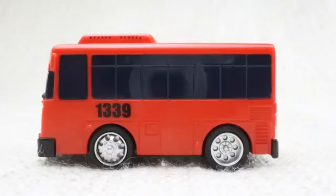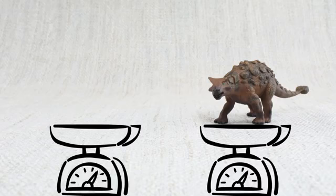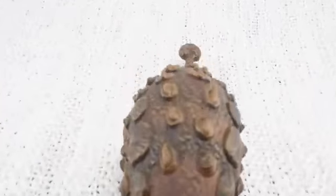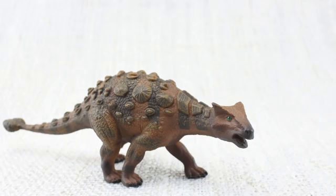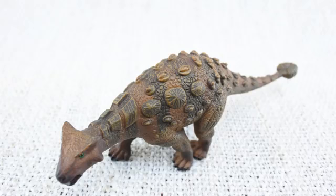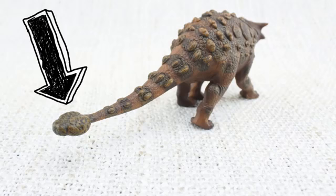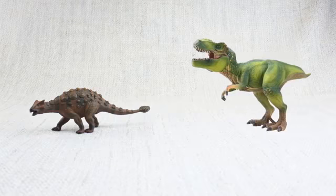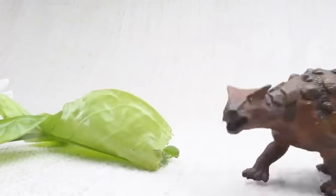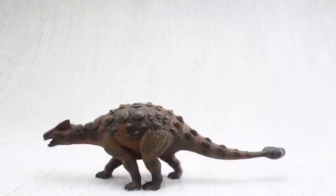So what have we learned? We learned that Ankylosaurus was as big as a bus and as heavy as 2 hippos. It was like a tank covered in armour. Very tough. Ankylosaurus means fused lizard because its bones were fused together. But while the top was hard, its underbelly was very soft. It had a big club on its tail to defend itself against dinosaurs like T-Rex. It ate very low leaves and plants because it wasn't very tall. Because it was so big and heavy, Ankylosaurus could only run as fast as a human jogging.